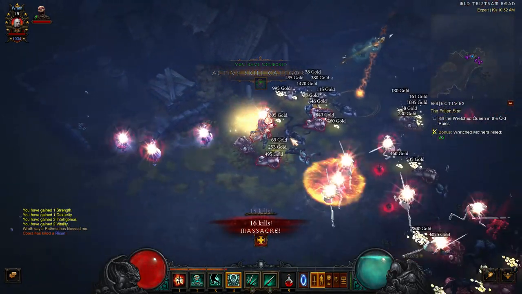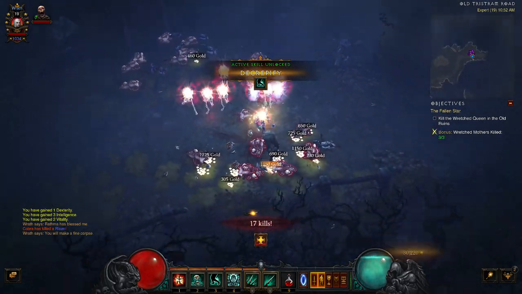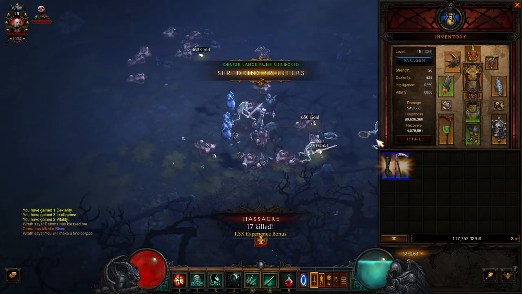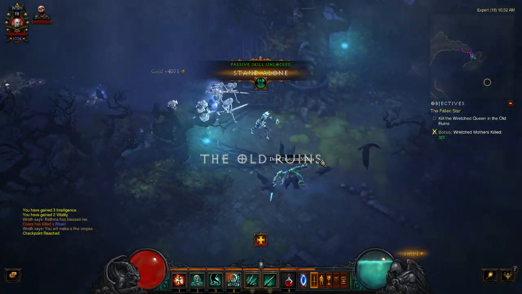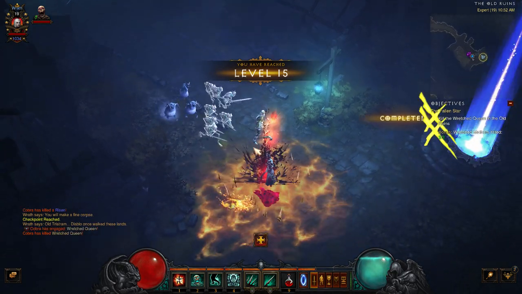I don't know nothing about playing a Necro. So until I learn, I'm just gonna go with summoning skills. I have level 19 in 4 minutes so far.